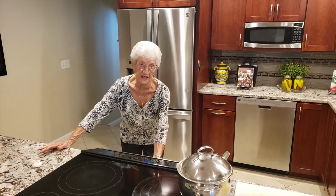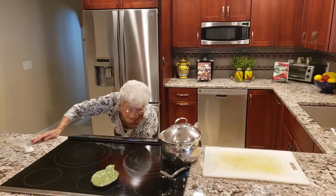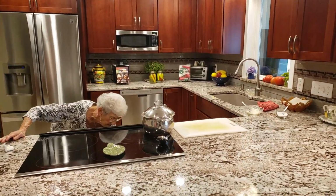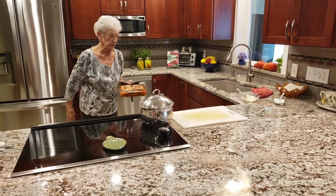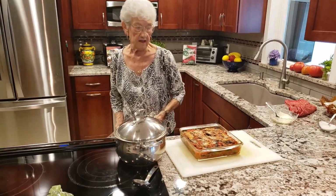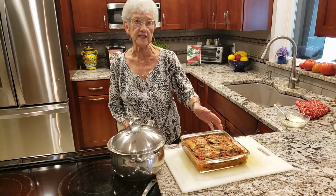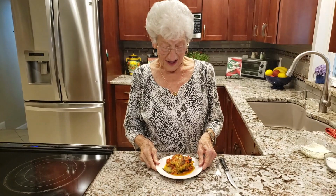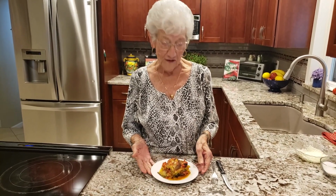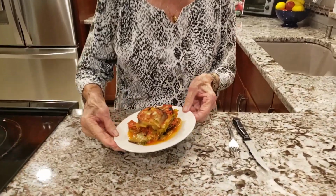I think this one is done. I'm going to take it out and let it sit for 15 minutes. It has to settle. That way you can slice it into nice square pieces. This brings a smile to my face because I'm so proud when I see my finished product. It looks so good. And you can see all the layers.